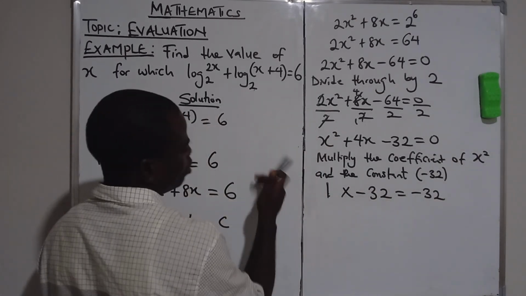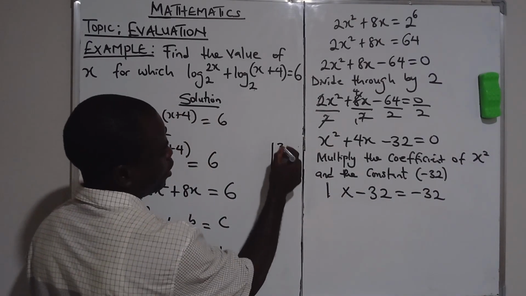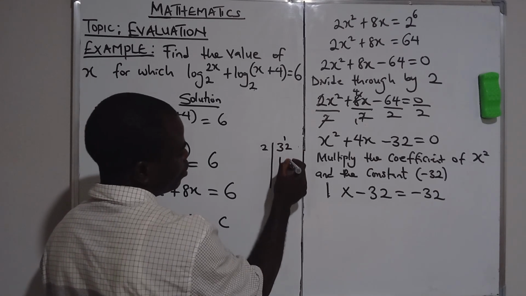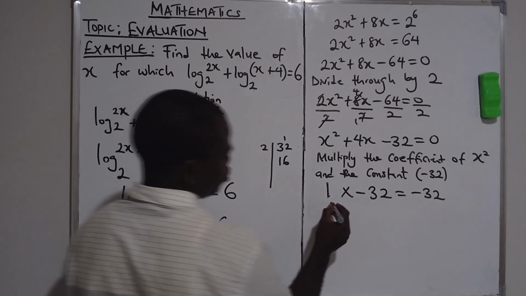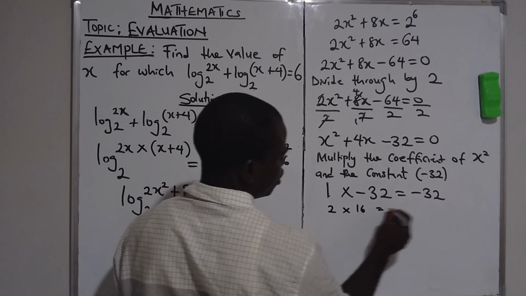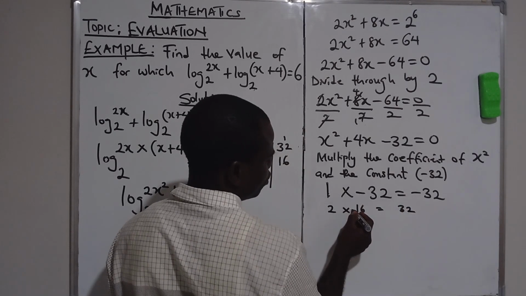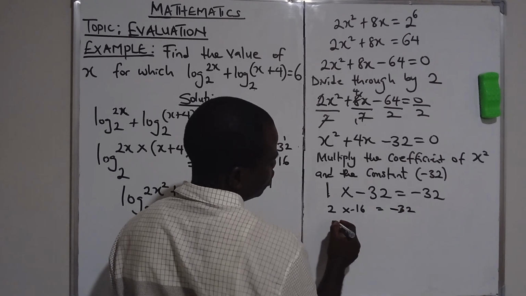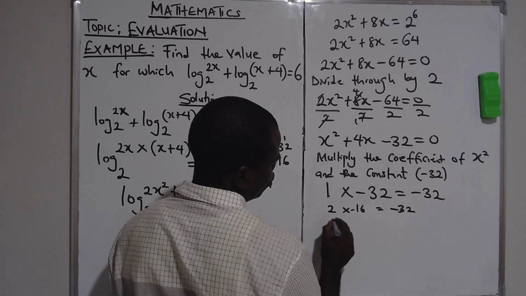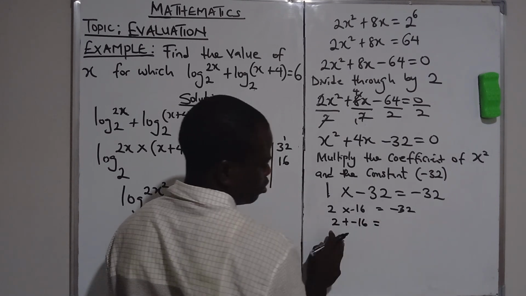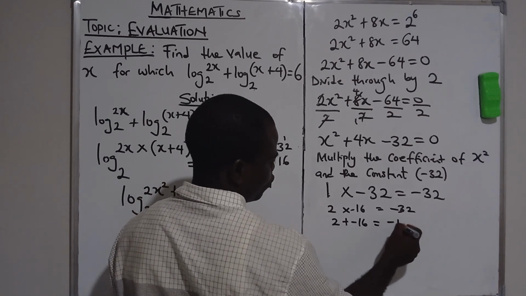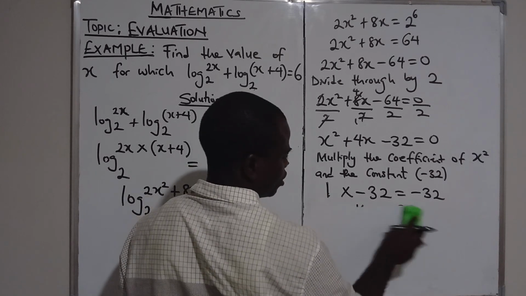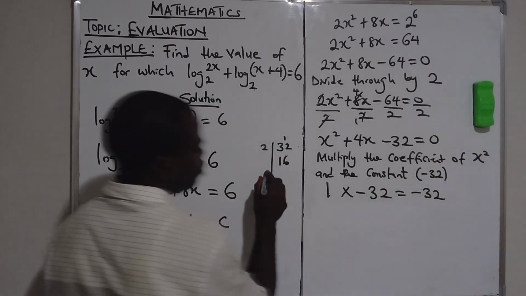Now continue your division. Come to one side of your book. Write 32: 2 in 32 is 16, 1 and 32, 2 and 16. If you pick 2, multiply by 16, it will give you 32. Let me say you introduce negative here: 2 times minus 16 gives you minus 32. Well, let's add it together. 2 plus minus 16 will give you minus 14, which is not giving us what is in the middle. That means it's not correct. You can't use that.